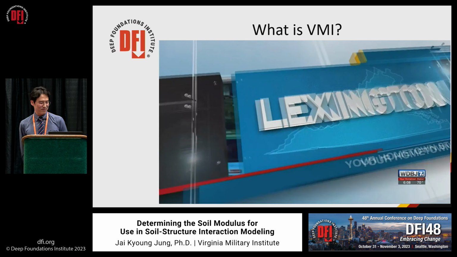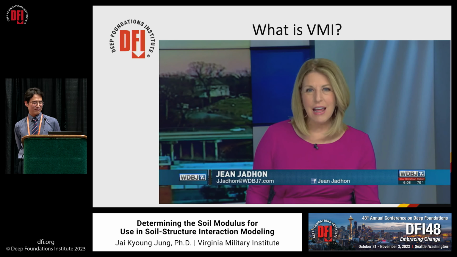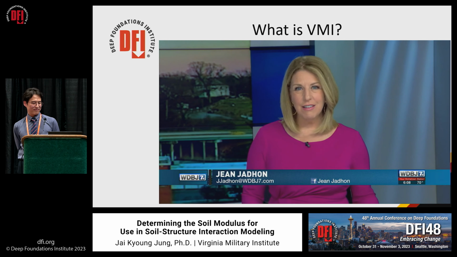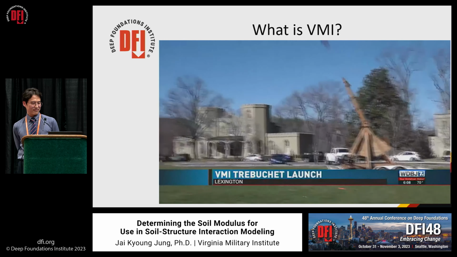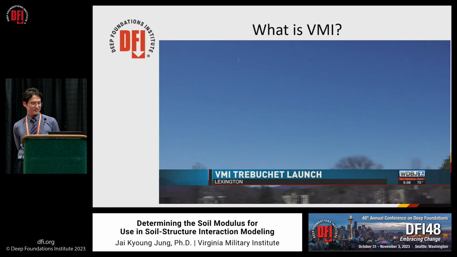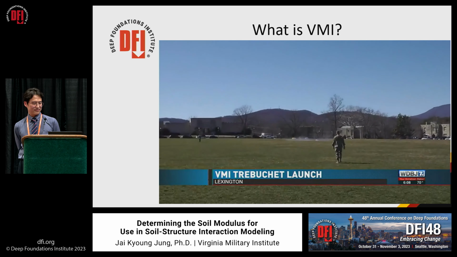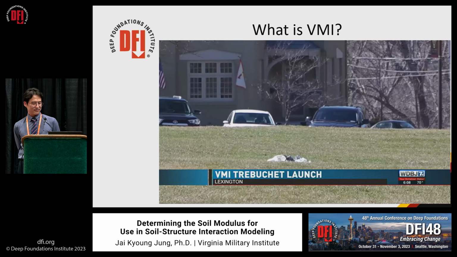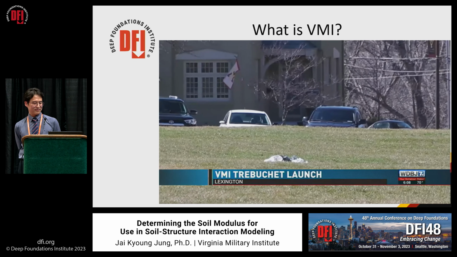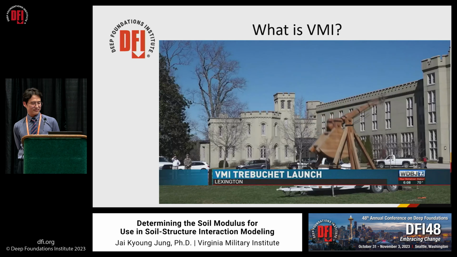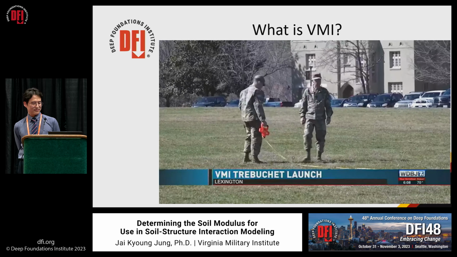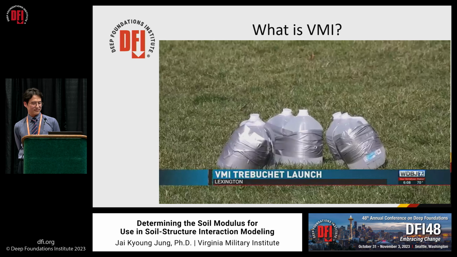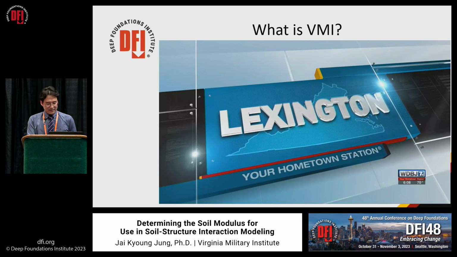And got the chance to see a medieval contraption in action this afternoon. And there it goes. VMI cadets launched a trebuchet to kick off National Engineering Week. They loaded up the device with 3-pound water jugs and launched them across the parade grounds. It was part of a lab for an engineering class. Cadets say it's a unique way to see engineering principles in action.